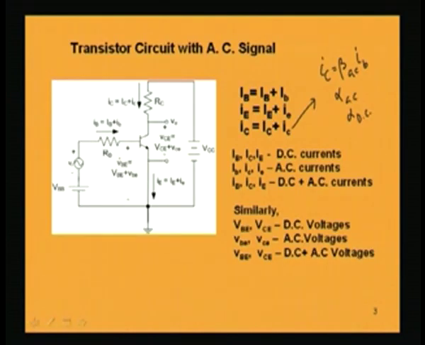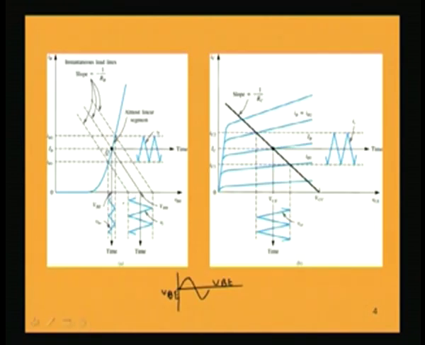You have to notice that this is the biasing voltage, but the base to emitter voltage is not the same, because the base to emitter voltage is obtained after the drop occurs here. That is, this voltage minus this drop. The drop occurring across RB is because of this instantaneous current IB. So, this voltage minus this drop equals VBE. In this graph both are shown: this is the biasing voltage, this is the voltage between base and emitter, and this is the corresponding base current.